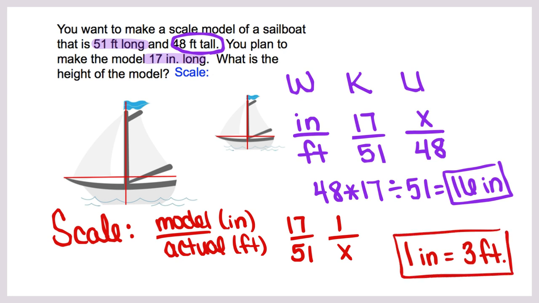Okay, so we got to keep 2 things in mind here, okay? If I'm asking you for one of the measurements, we're still cross multiplying. If I'm asking you for scale, we're still cross multiplying, but that third number involved is a 1. And that's going to be kind of our little tricky part here.